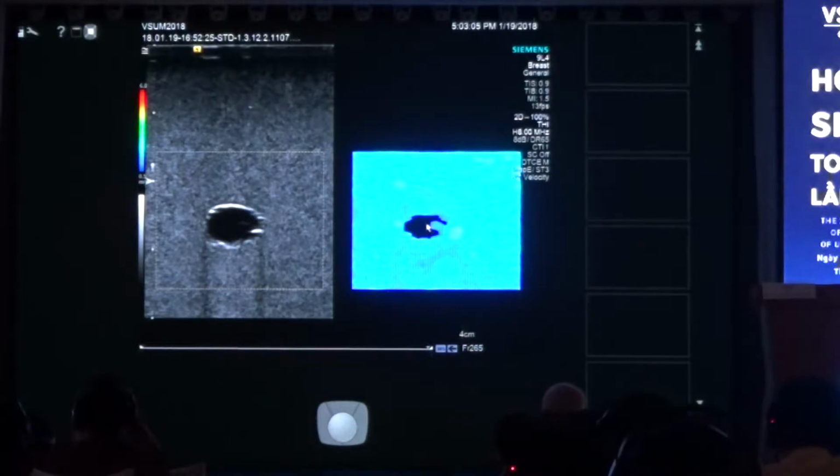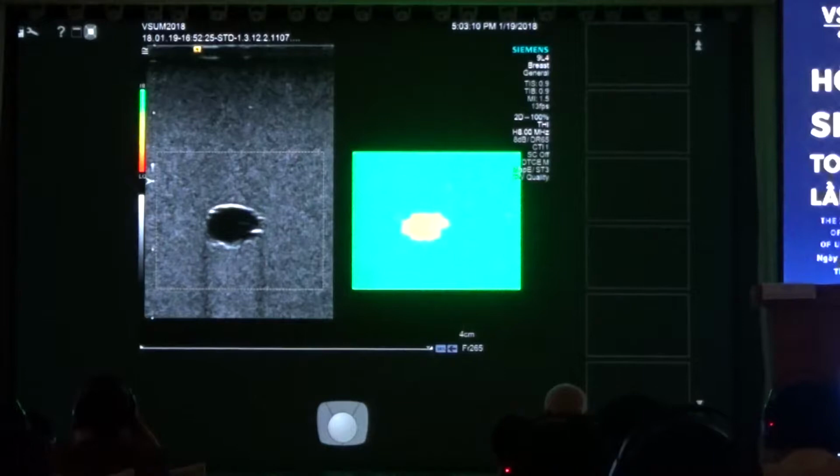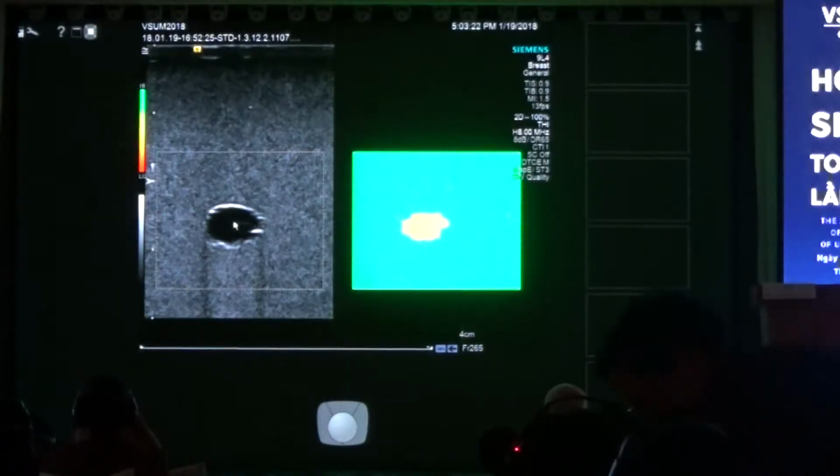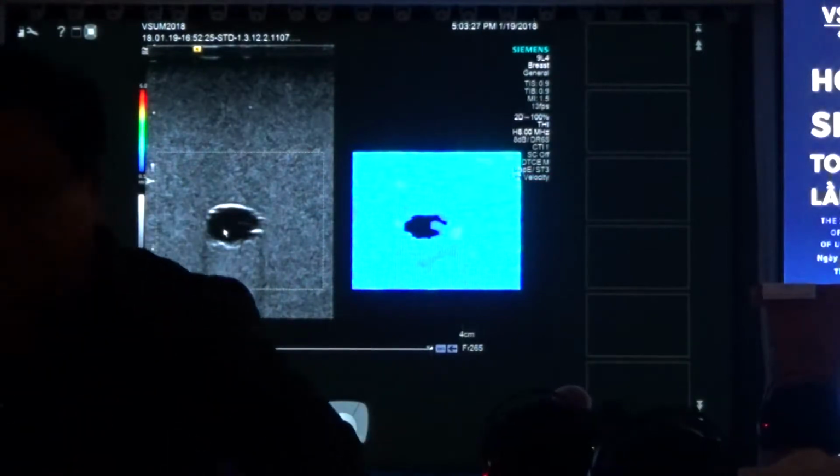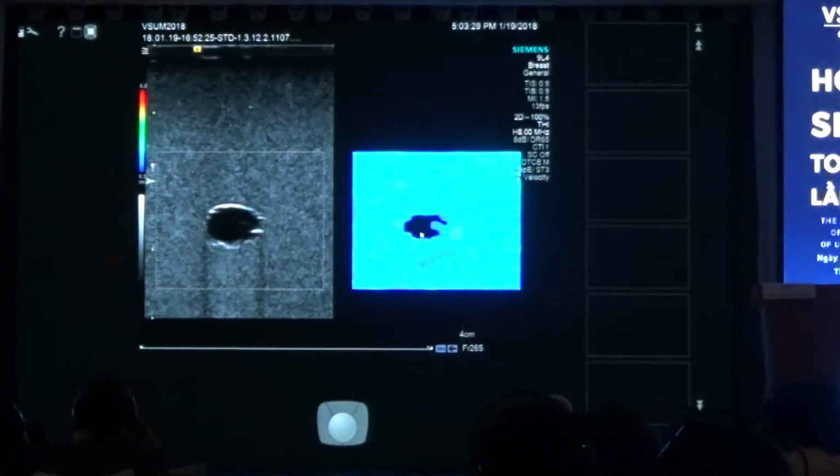Now if we go to the quality map, you can see that that area, which is actually even bigger and corresponds to the entire cyst, is yellow, telling you that the machine did not see good shear waves and don't believe any number in that lesion. So simple cysts that do not have any debris in them will not show you shear waves.